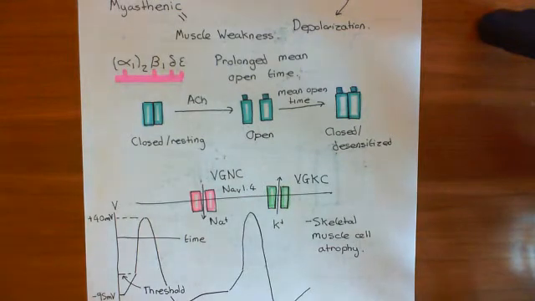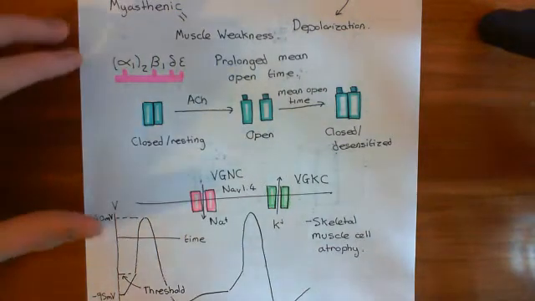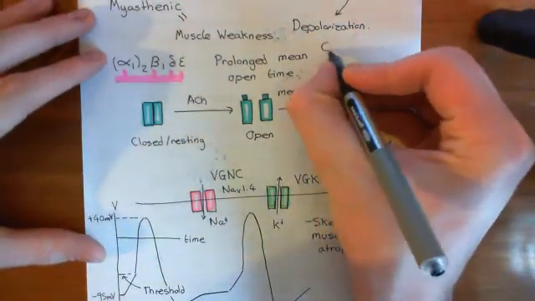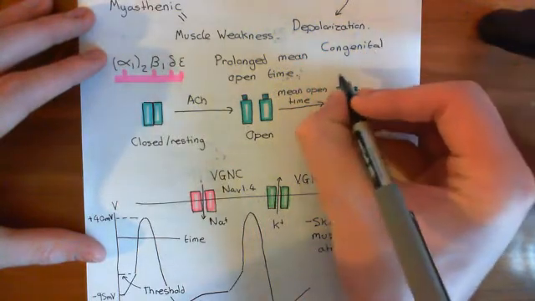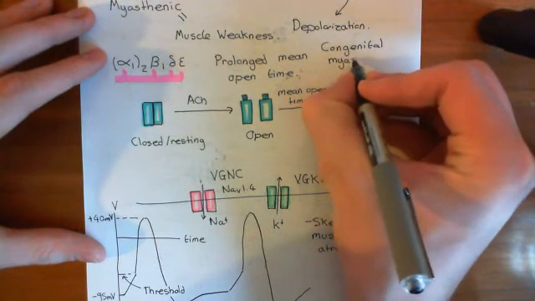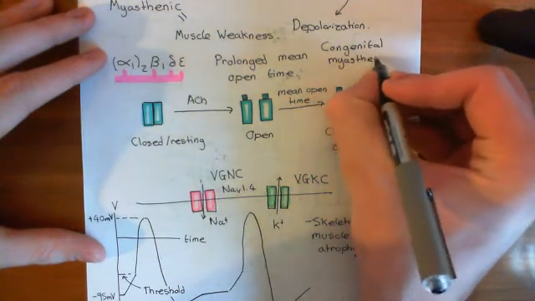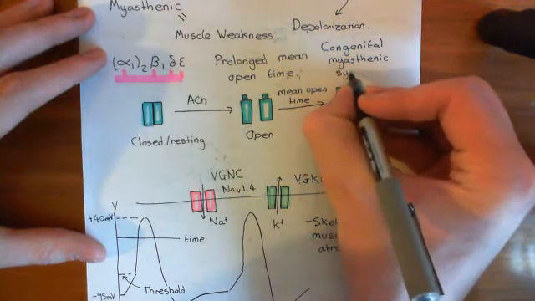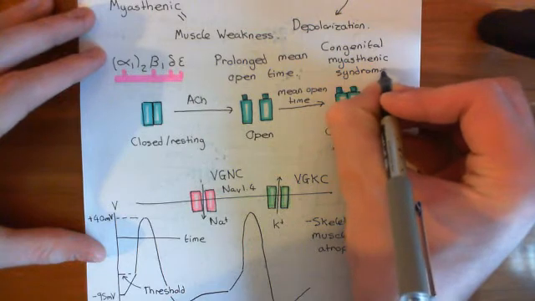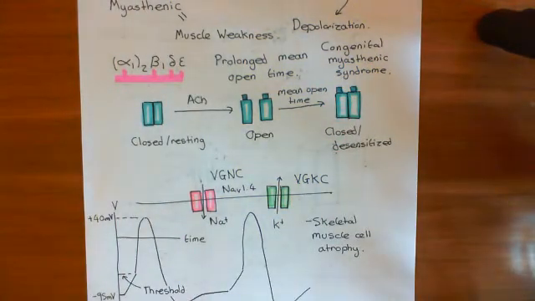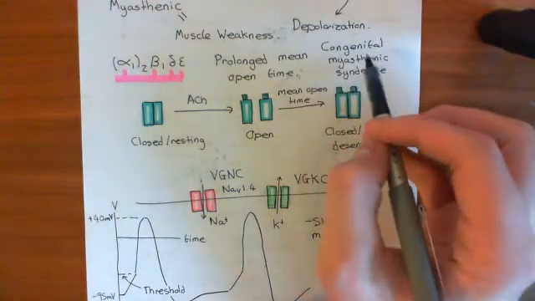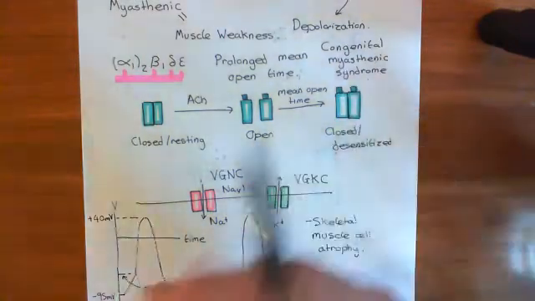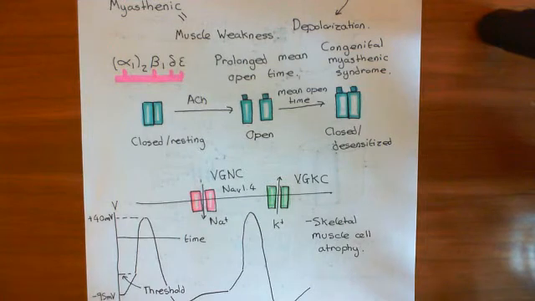Right. And one more thing just to say, that slow channel syndrome is an example of a congenital myasthenic syndrome. So there are a number of syndromes which are inherited, which cause muscle weakness, and they all affect certain portions of the neuromuscular junction machinery. So slow channel syndrome specifically affects the nicotinic acetylcholine receptors of the neuromuscular junction, but there are other myasthenic syndromes, which are congenital, known as congenital myasthenic syndromes, which also lead to problems with neuromuscular junction transmission and affect other components of the neuromuscular junction machinery.